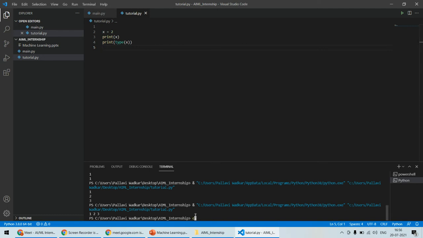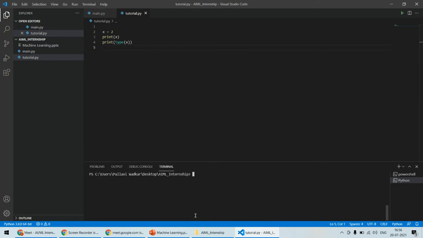Again I'll clear this and run this code. Printing x prints 2 because its value is 2, and printing the type of x prints int, integer. That means the data type of this 2 or this x is int.